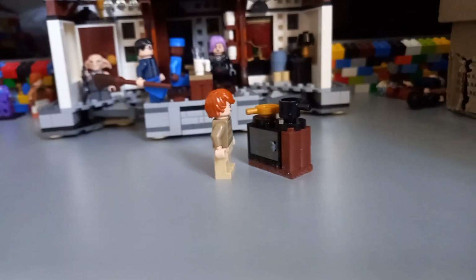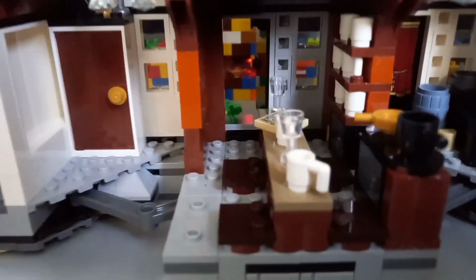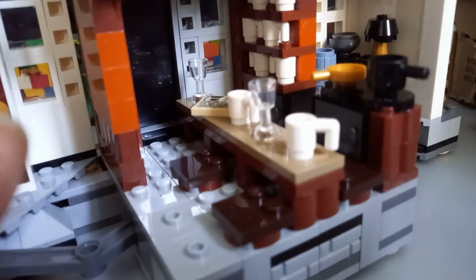Now I'm just going to remove all the minifigs, then we can have a very detailed look at some of the interior details in this set. Alright, so then let's start with this little dining room, which is also the entryway. The entryway, of course, being very tight in this.